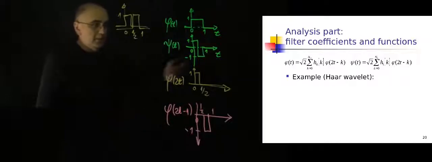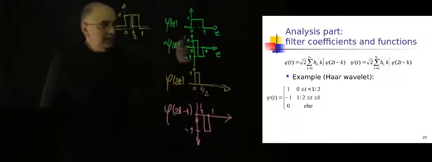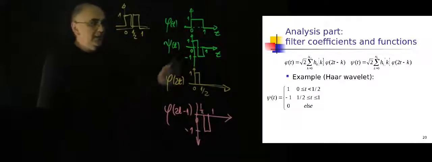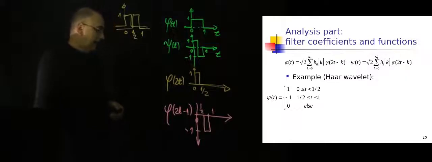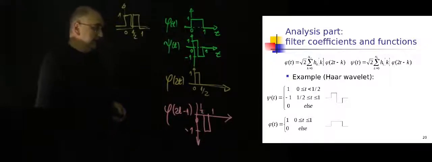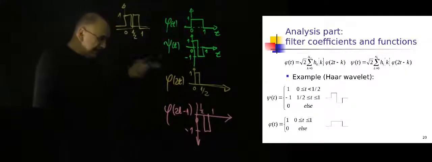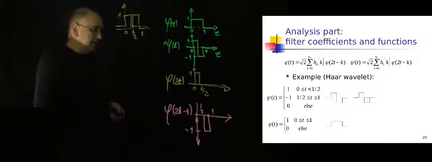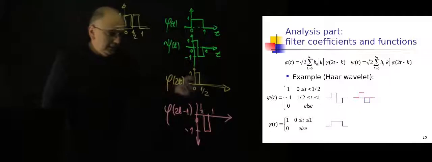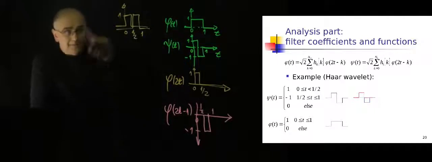So all the time we are talking about Haar wavelet, and yes, this is the definition of the Haar wavelet. It is 1 over the interval from 0 to 1 half. It is -1 right here and 0 elsewhere. And then we can construct it. My helper scale function, let it be a pulse of the full width, 0 to 1. And then I can construct it from two guys, the red one and the blue one, yellow and red on my light board.